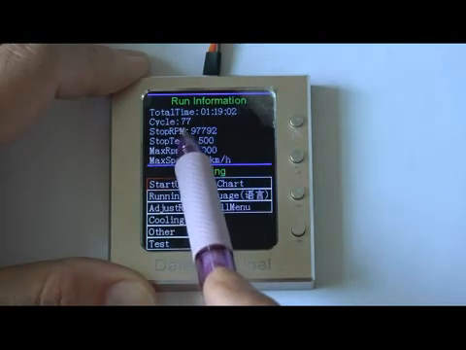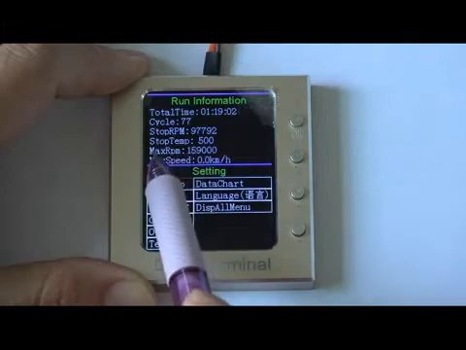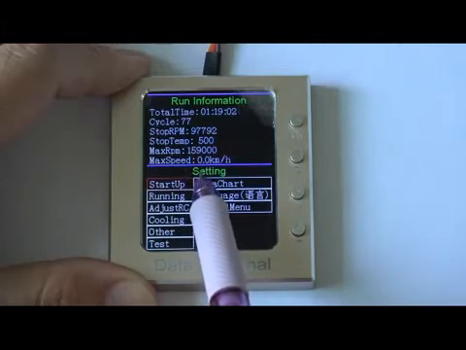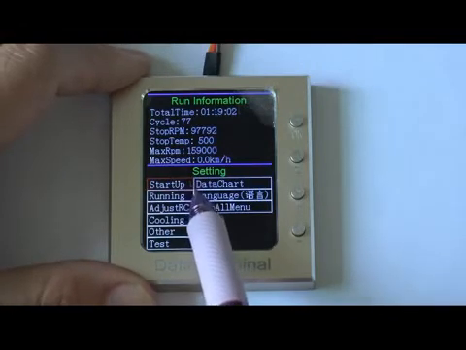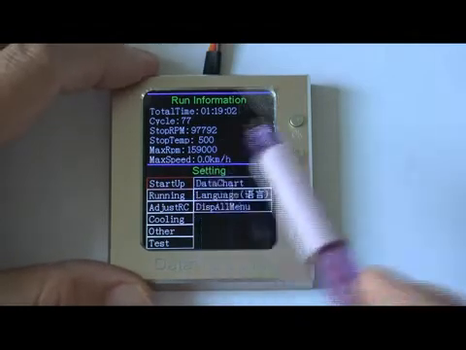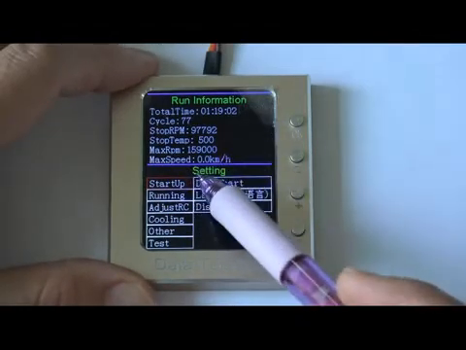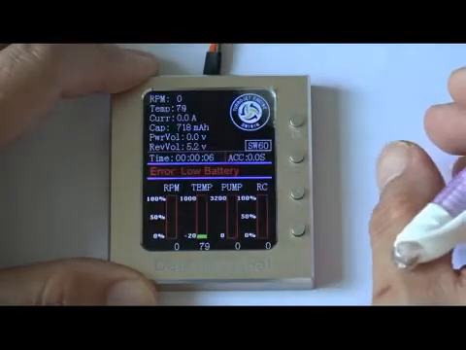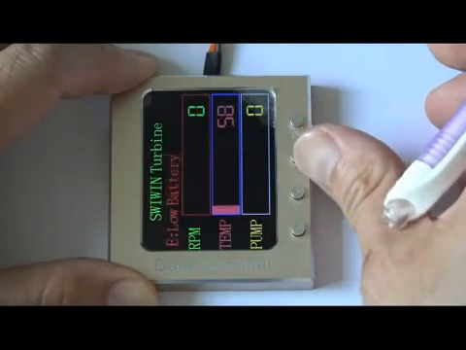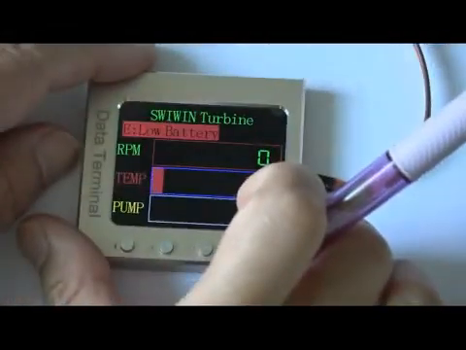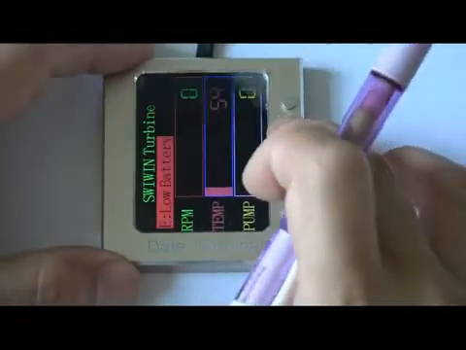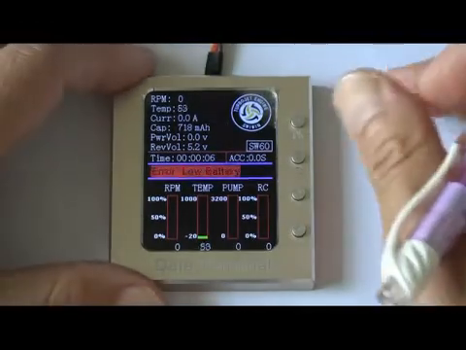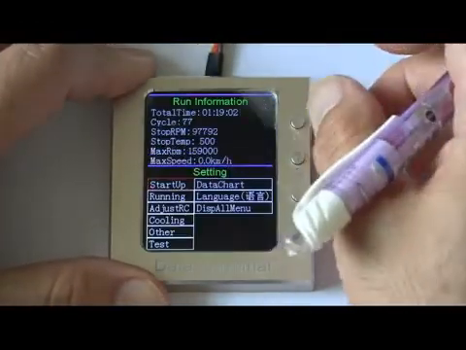Cycle 77 times. Stop RPM, stop temp, maximum RPM, and the speed is not available now, but we will have a GPS sensor to increase the maximum speed for a limit speed function in future. And sometimes you can press cancel for the big screen. Let's take a look at the function.